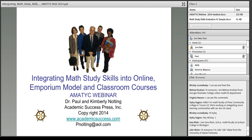Now, here we go. When we start looking at content, what do you want to teach them? I really want you to understand that they need to understand how learning math is different and understand how it pays off. Then the assessment part is no math assessments. When we get to the Math Study Skills, I got to tell them 3 times, there's no math on it. Because as soon as I say there's math on it, they don't want to take it. Anxiety issues. We got to deal with that up front.